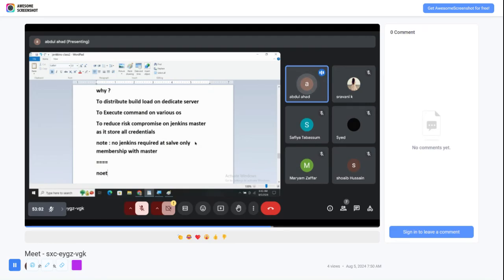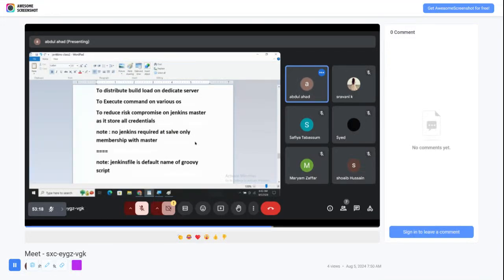And note, when you want to do this, Jenkinsfile, remember this point, the default name of the Groovy script stored in SCM. When you want to write a script and store it, the name should be what? Jenkinsfile. Jenkins will pick up only this name. Remember, that name is what? Jenkinsfile in SCM. You cannot have your own name. You can keep only Jenkinsfile. These are the important points here.